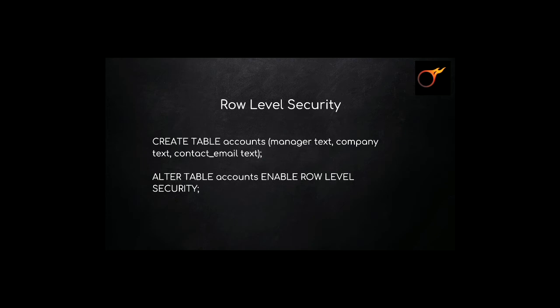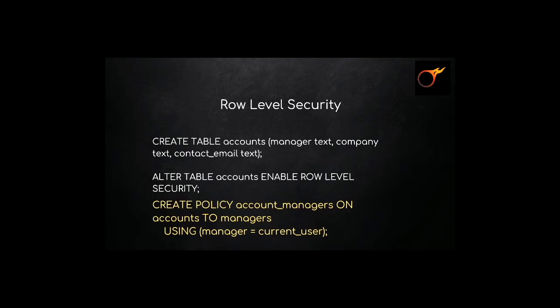So basically, sometimes you have a huge table, like in this case, it's accounts, and you have managers, and you have employees, and you have all sorts of salary information, even though here I was lazy and did not have all those many columns. But in those cases, you might not want a manager to see the employee details of people that don't belong to their department, right? So in those cases, either you can split the table into 1,000 parts, depending on how big your company is, or you can make use of row-level security. Some more important critical purposes come when you go into government databases and you have more privacy issues. So for that purpose, you can enable row-level security, which I believe became a thing in Postgres 9.5.